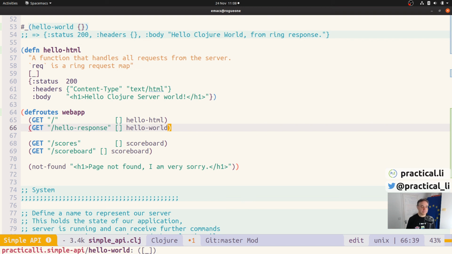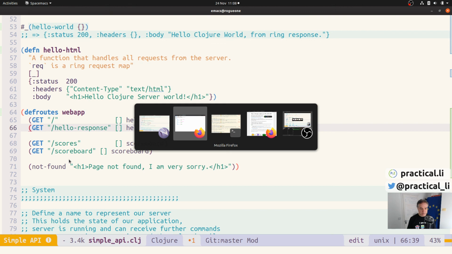Obviously, as our system gets more complicated, it is worthwhile considering something like a component lifecycle management library. There's one called component, one called mount, and one called integrant. Those are the three main ones I think people are using.